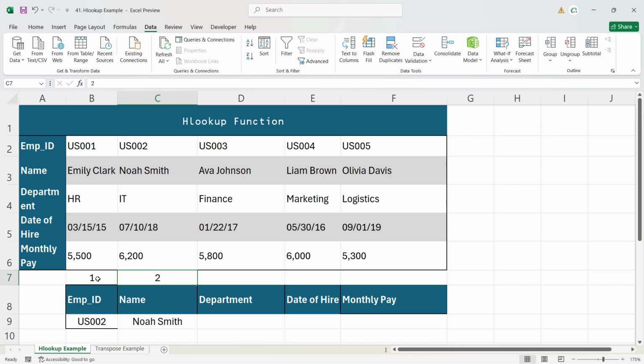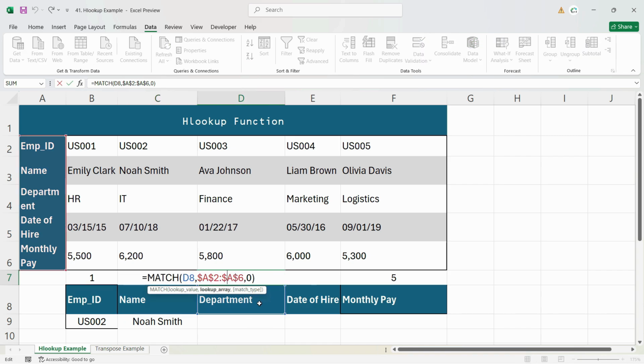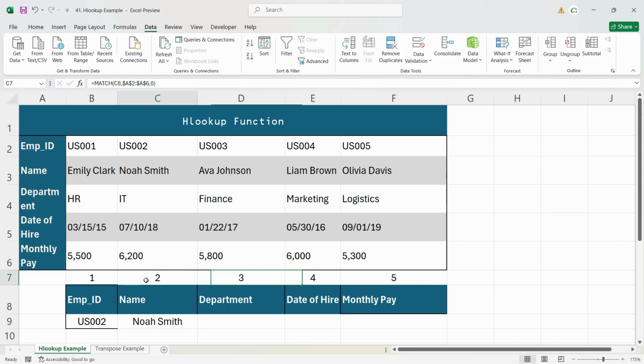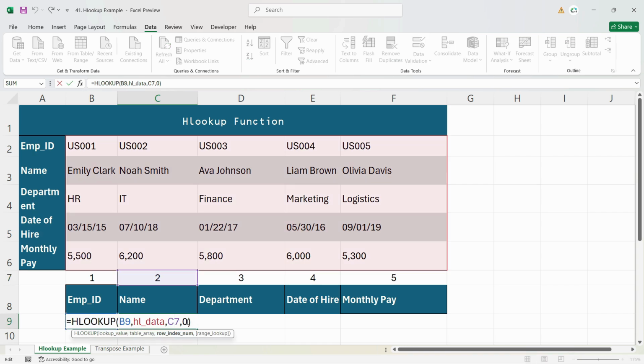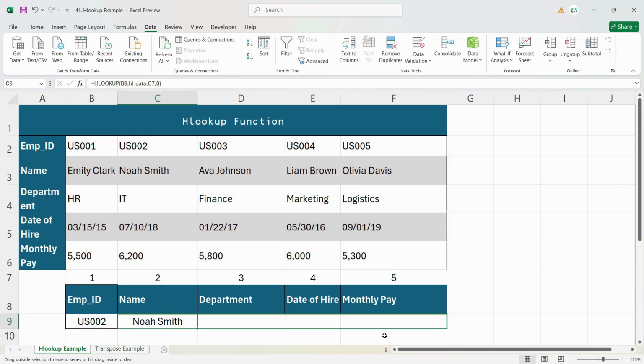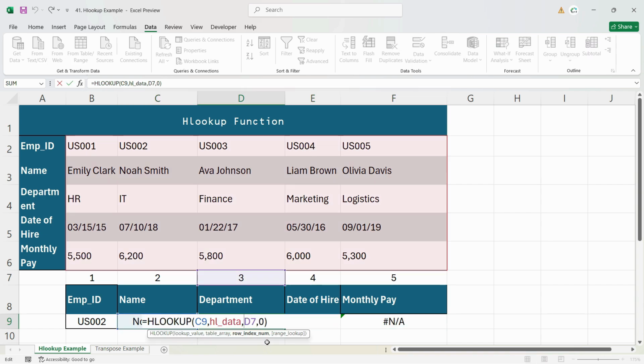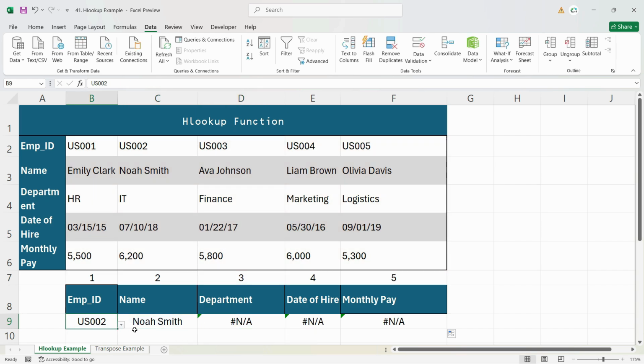If we now drag the formula towards right, you will see that how easily it is able to pick all the row index numbers. It just changes the lookup value in every single cell, and then it is able to identify the position. Now it's very simple to apply HLOOKUP. I just take the row index number from here and just drag it towards right. But still it shows some error. That's because this lookup value must be fixed at this point as well.